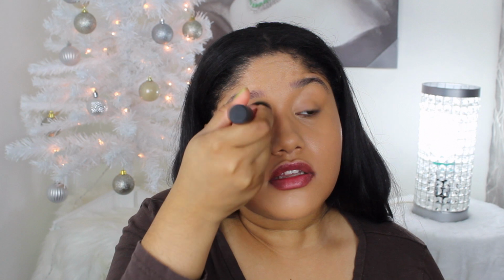After applying these two foundations, I find that they are applying a lot more dewy than they usually do. As you guys can see, there's like a super glow going on, and it's usually not this glowy, so this moisturizer seems like it's really good for dry skin, which I have combination skin, meaning like my face is pretty much normal to dry, with the exception that my nose gets oily. So I feel like this is going to be a great moisturizer for dry skin and also for any skin type during the winter months.